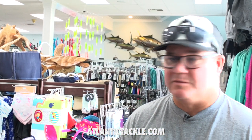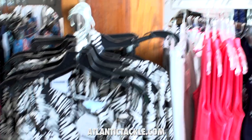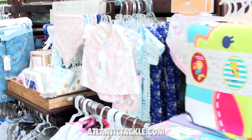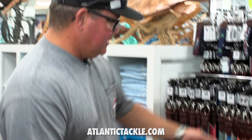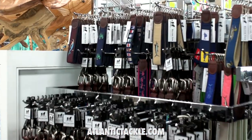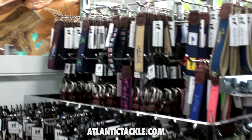As we head upstairs on the north end of the building, you're going to find some really awesome stuff. Ladies apparel, dresses, beach dresses and cover-ups. Also things for the kids — little toddlers and babies, something for those guys as well. Then we move into the branded stuff: Atlantic Tackle branded sweatshirts, long-sleeved t-shirts, tech shirts, short-sleeved shirts, belts, dog collars, key chains — you name it. It's all very impressive.